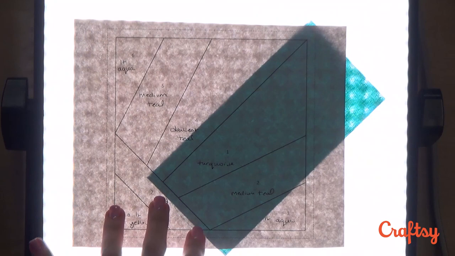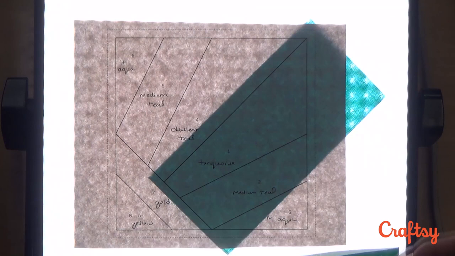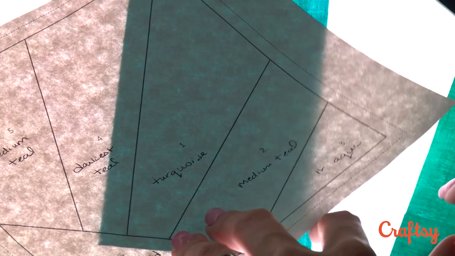All right now that we're back at the light box we've got our template just as we've processed it so far which is just with one single piece of fabric in the mix. I'm going to now introduce my next piece of fabric and again I'm not going to place it on that printed side. I can't see my lines, it needs to go on the unprinted side of the template.